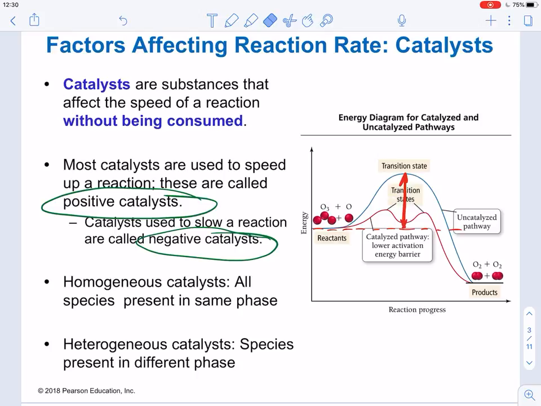Okay, so in this case, remember, you have a mechanism with 2 steps, so you have 2 bumps here because there's 2 steps. Okay, this is a 2-step mechanism, and that's why you see 2 bumps there. So each step will have a corresponding activation energy, and that's what you see in this graph. Okay, overall, the activation energy for any of those steps is smaller than the one from the uncatalyzed reaction, and that's why you have the reaction being sped up.